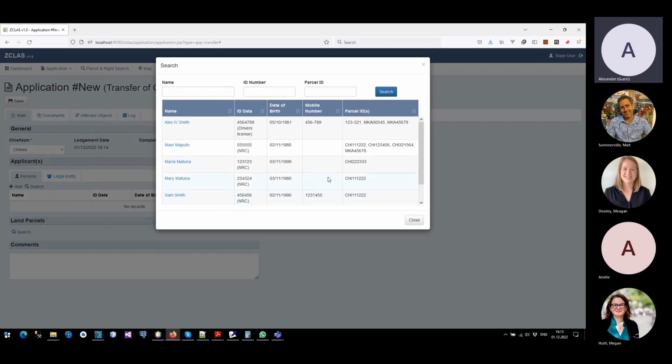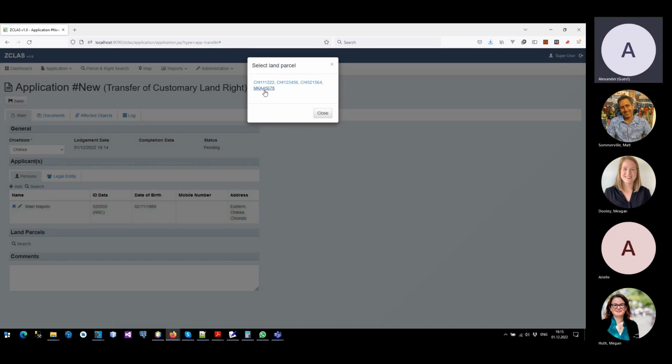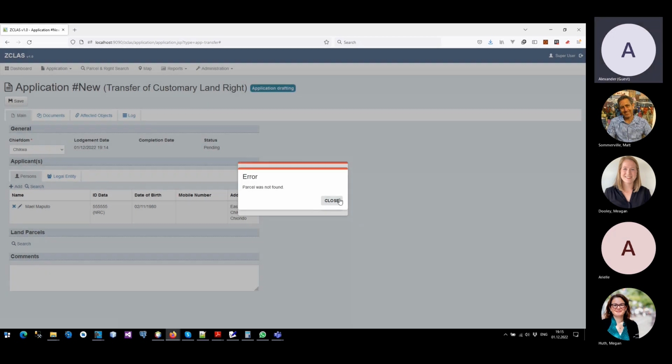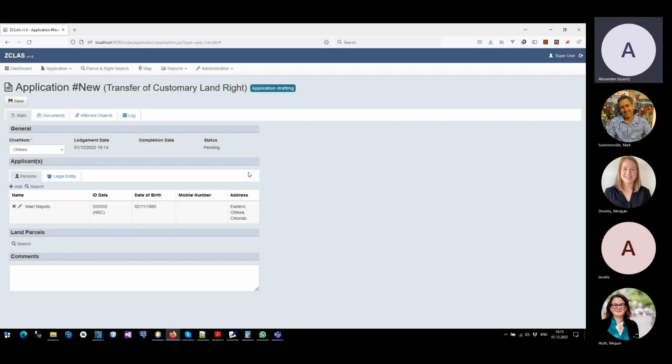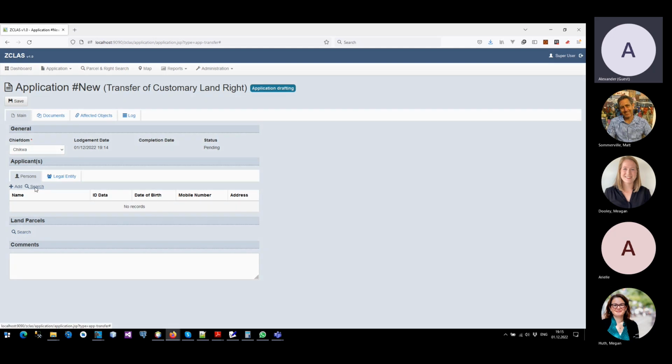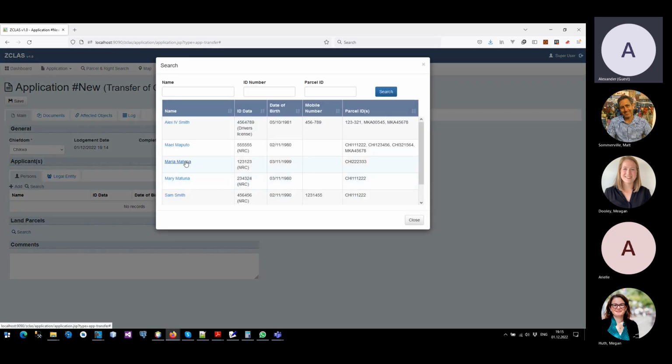If I open this search again, this guy has a lot of parcels. So now you see there is a selection window. And then you can pick, yeah, parcel not found. Great, great. That has to be tested. It's probably a historic one. So let me remove this one and go back to Maria.